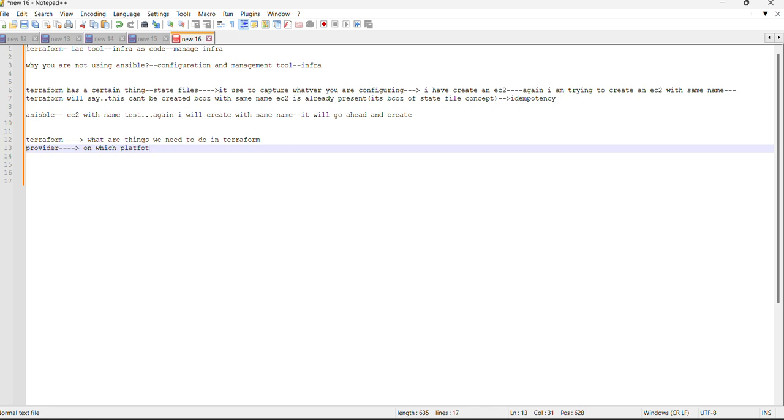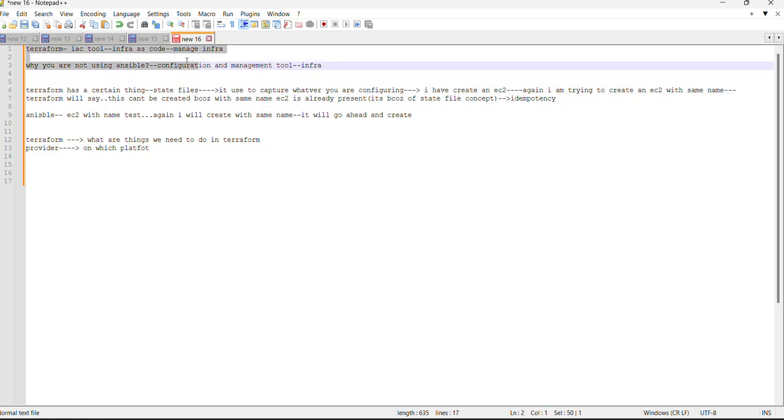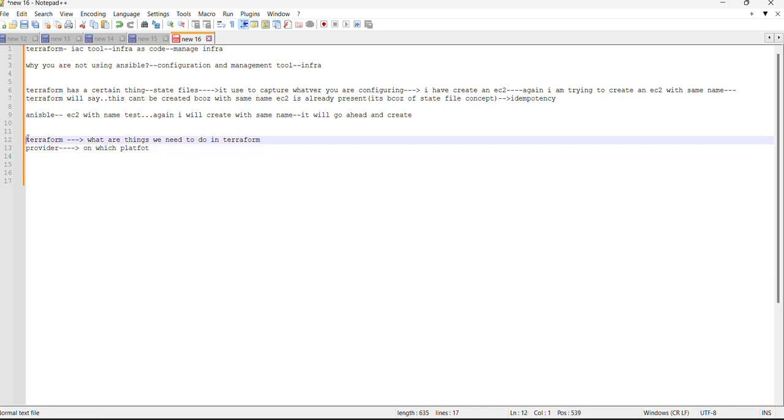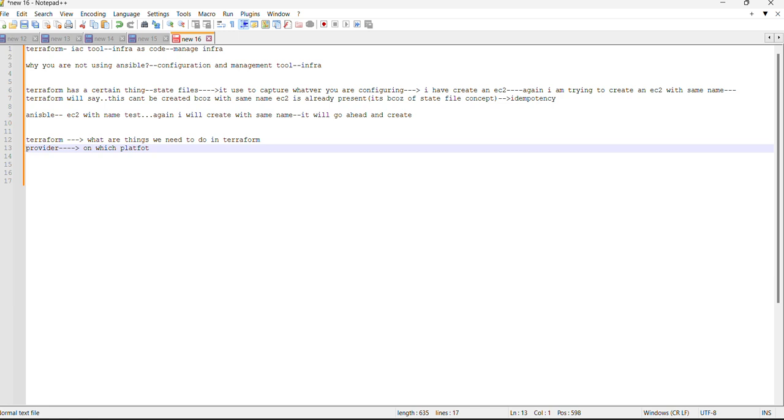So I think Tirupati, since you have worked in an architect role, you know the Terraform basics. So the first thing we are starting from is point number one, where we are using Terraform. First of all, we have to see the provider block. In Terraform, everything is called a block, so whenever I say blocks, you can understand why. So on which platform are we going to work? That's the first thing in Terraform.